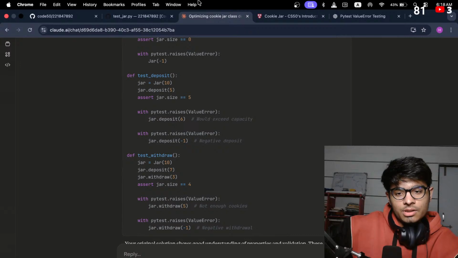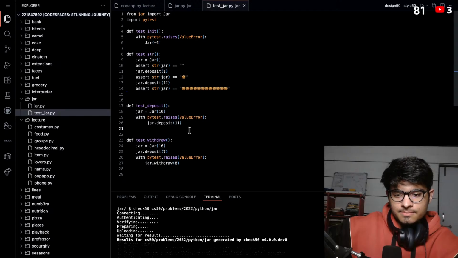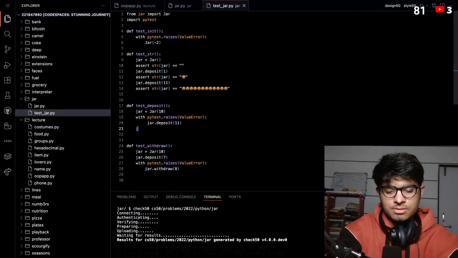I thought dot size was not accessible. Is it accessible? Here in deposit, can I access jar dot size? So I can.